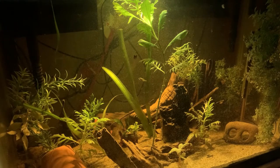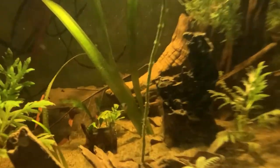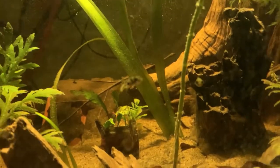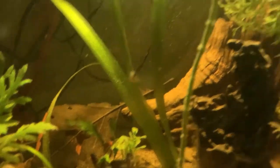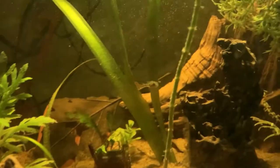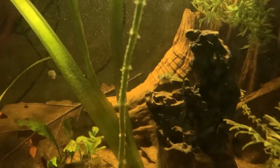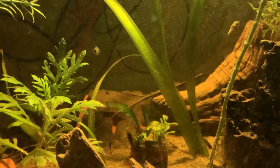First up for feeding is my squad of four Indian pea puffers, the smallest species of puffer fish on the planet, also a completely freshwater species. What I like about these guys is they are super active. They are the type of fish that vibrates its fins so that it can swim omnidirectionally, not unlike a helicopter. You might call them the hummingbirds of the home aquarium. They're extremely cool and extremely curious.